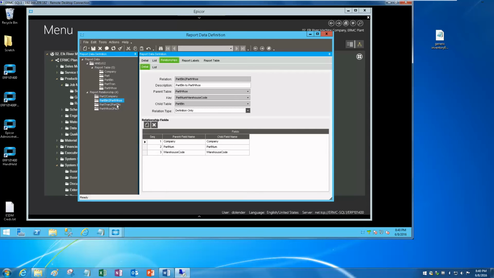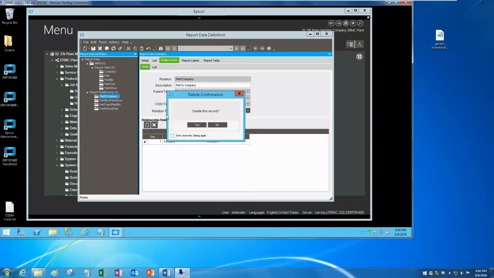There can be multiple warehouses, multiple bins, and you end up getting duplicate records. For what we're going to be doing, we should really only have one record. This is a generic data definition that Epicor set up for us. So, first thing I recommend doing, just delete them all.